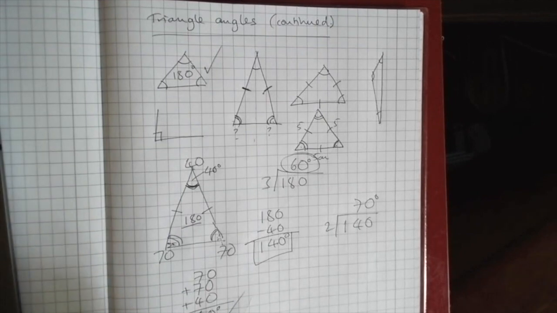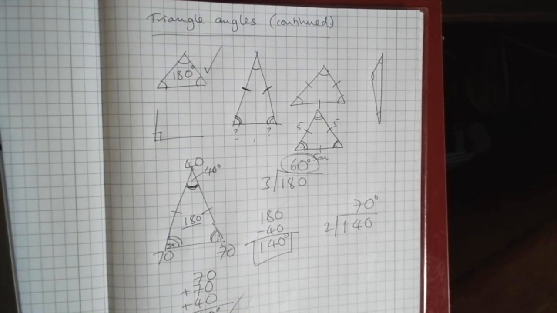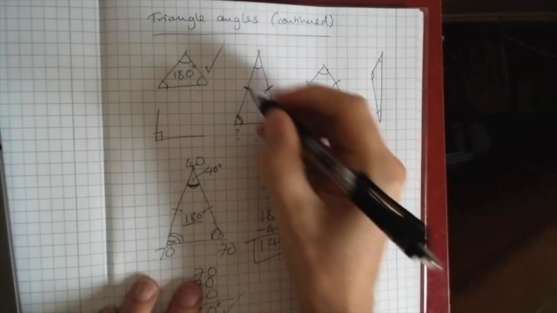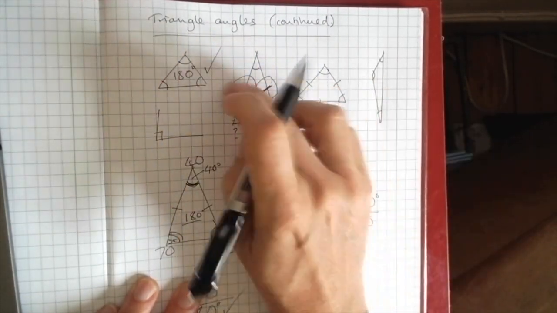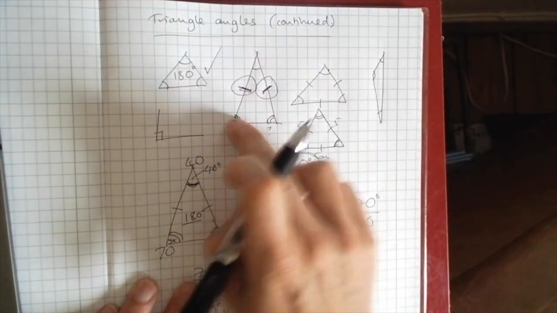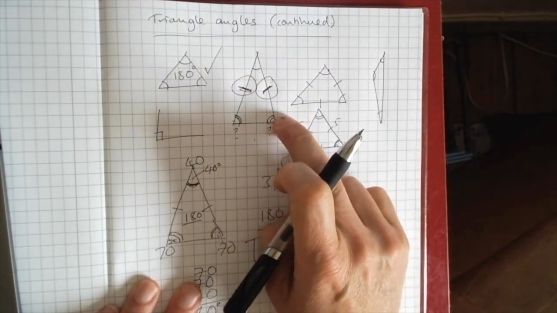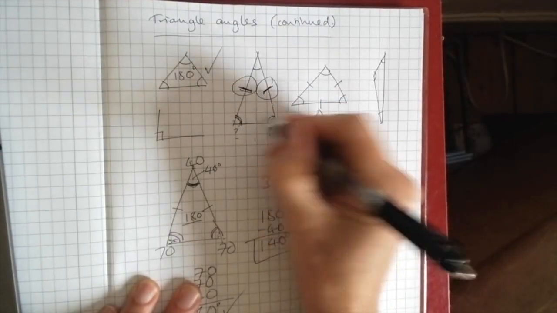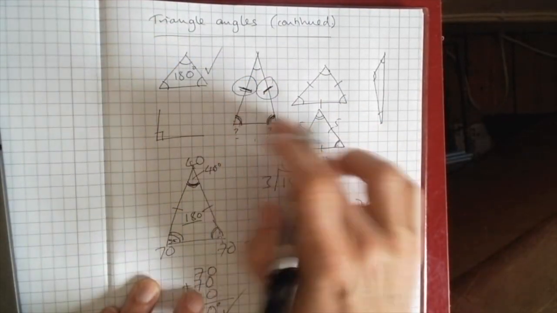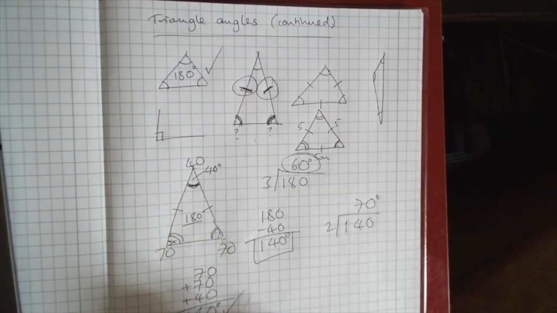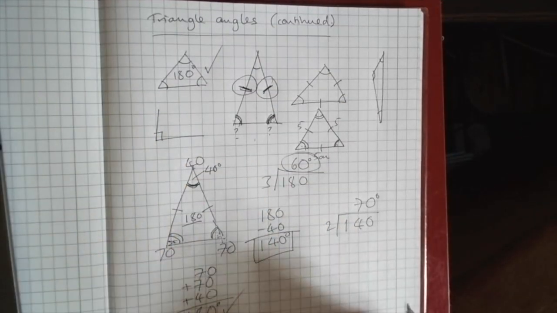That's all I wanted to pre-teach for this. Have a little go at the questions. Look at the answers afterwards. Remember, these lines are super important. If you see 2 lines like that on a triangle, it means that the length of that and the length of that are equal, which means that this angle and this angle have to be equal. If you know that, you should be able to work out any missing angles that they ask of you.